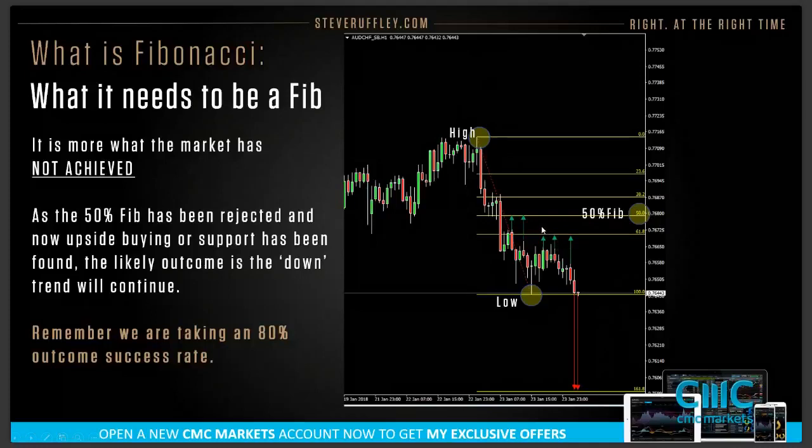Again, I've used this so many times that it's just second nature to me. It's just what I look at, and I'm just looking and saying, right, it isn't going up, it isn't going up. Well, then sell the break, okay? And you've got an entry point, the break point of the 100, and you've got an exit point. So again, Fibonacci is doing its job for you. It's telling you it's not going up, so it isn't going up. It has to continue in the direction of which you drew the Fibonacci from, which was down.